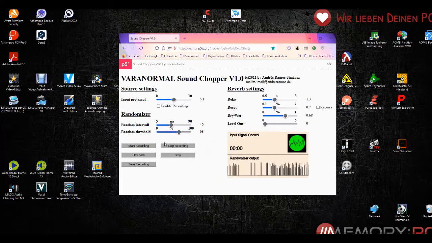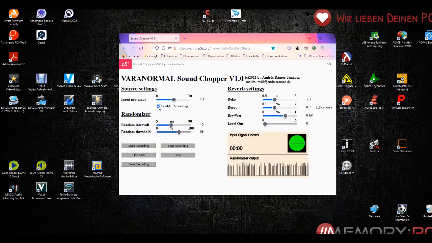And then you have here a lot of buttons. You can record the signal. This is a very fine feature, I think. It will be recorded as a wave file. You can start and stop recording. You also have some kind of tape counter here implemented. You also can play it back after recording, and you can save the recording. And a nice feature is this here, double recording.